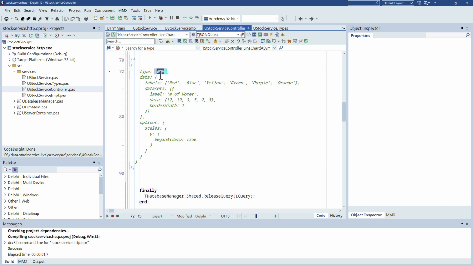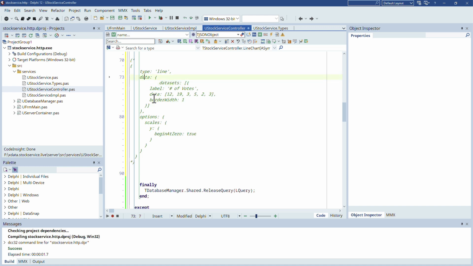So we have to start with type is line, and then here, not the data labels. Instead, I want to do label. And then here, I create an object. X is, I don't know, 2020-02-20, for example, comma, Y, and then this.